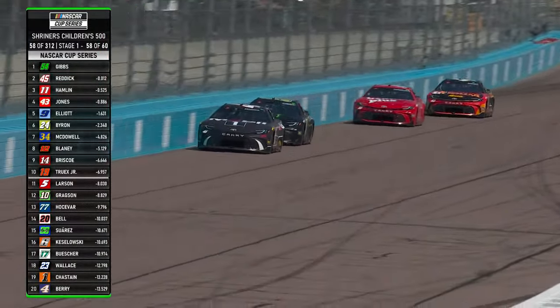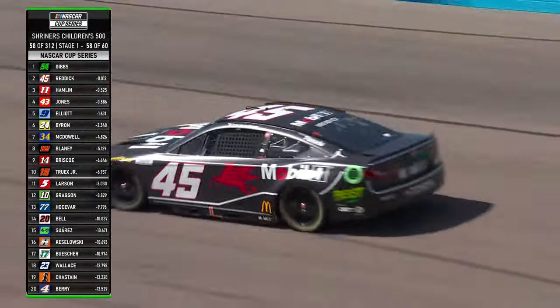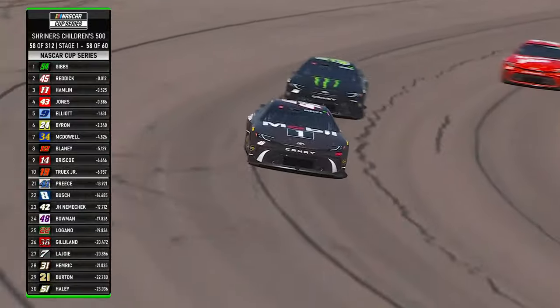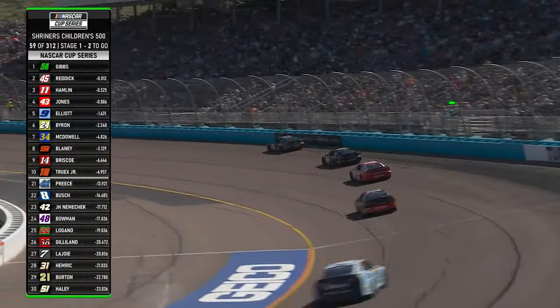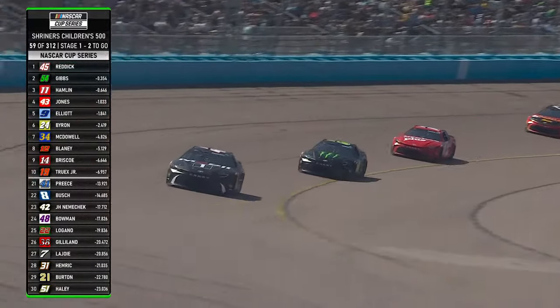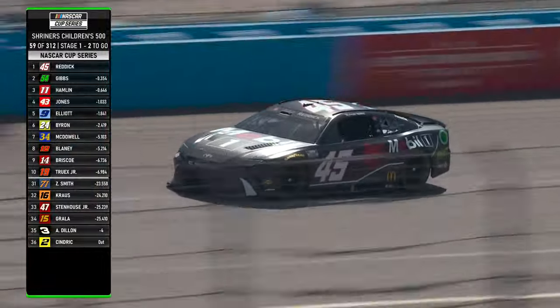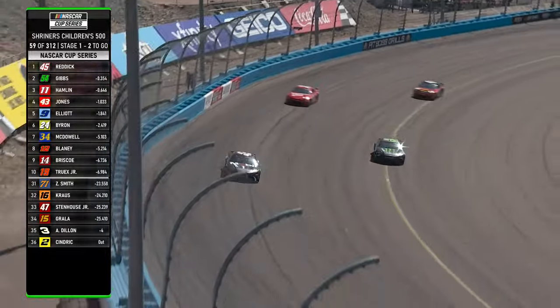Tyler Reddick to the lead. Great work, Tyler Reddick. Exactly what I saw in that fall race. This car was bad fast on the backside of these runs. Nobody runs that outside line and can make that work better than Tyler Reddick. Well, it's not just that outside line. It's that he moves around, right? He can run the outside line and then he'll pull it back down, and he just is willing to experiment and move around more than it seems the other guys are.